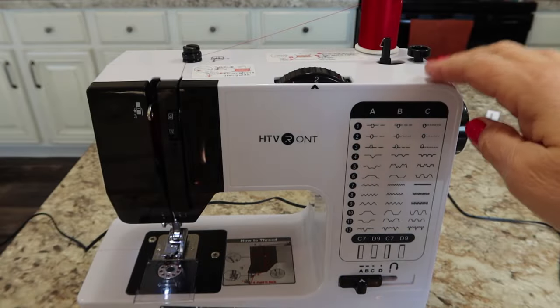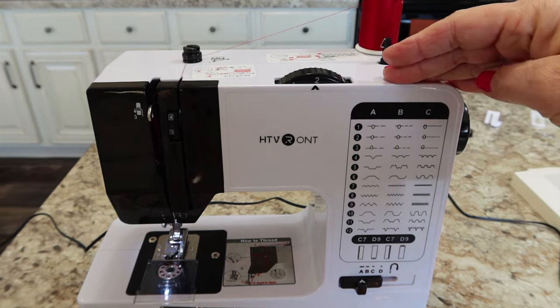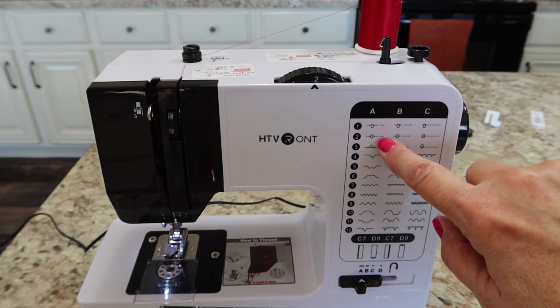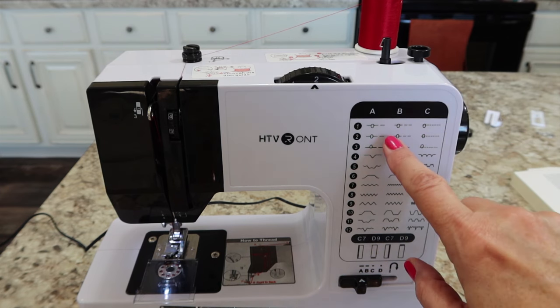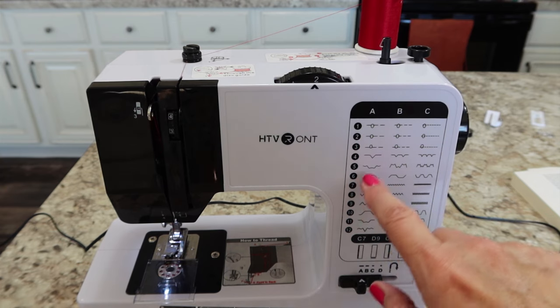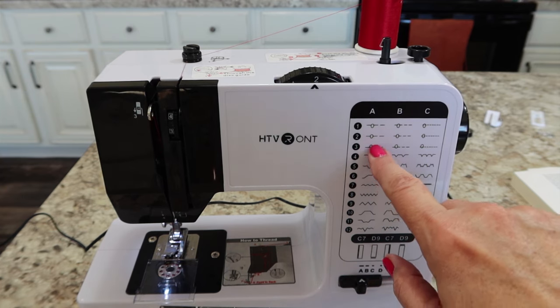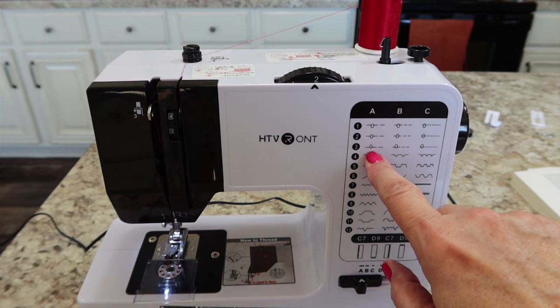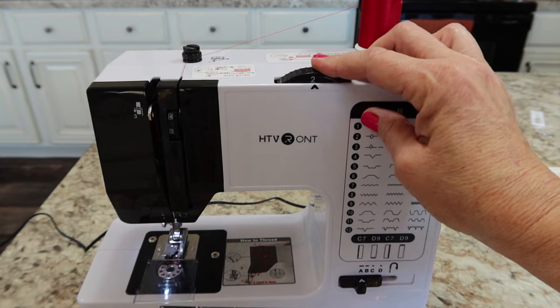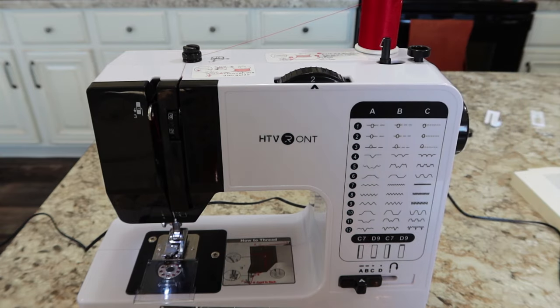First, a stitch pattern. Let's go with a straight stitch first. Now, the only difference between stitches 1, 2, and 3 is the needle position. Stitch 1, the needle should be a little more towards the left. Stitch 2, it should be right in the center. And stitch 3, it should be a little to the right. So I'm going to go with stitch 2. That's going to have the needle in the center position.